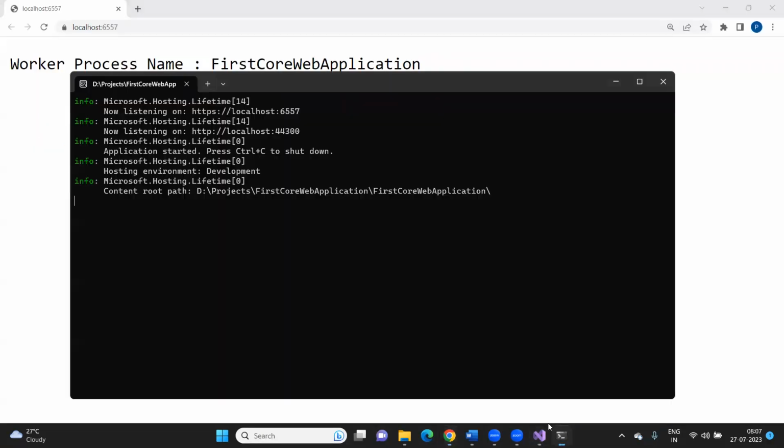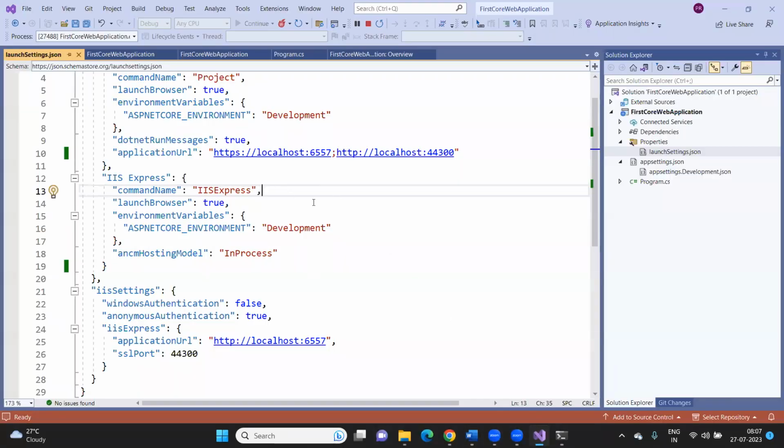Right, it is working. Why is it working? Because in this case only one is hosted. You are not hosting this application using IIS Express, so it is no longer used. But if you create another application and try to use that same port number, then it will not work.